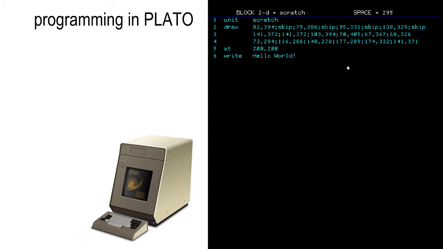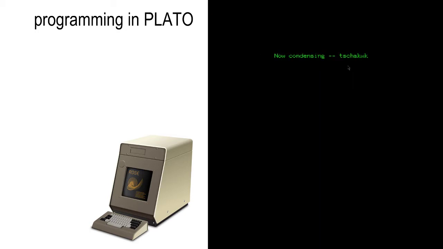Very handy. So we go ahead and condense again, and we can see our little shape that we knocked up right here.